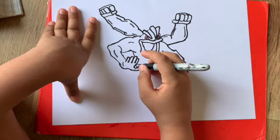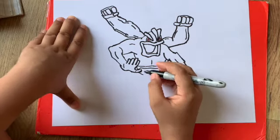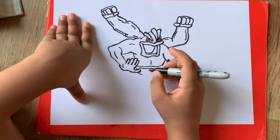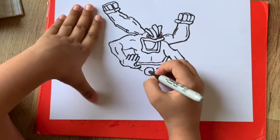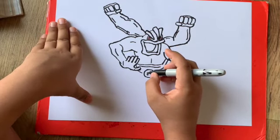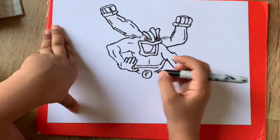Then here, let's do a line between the fingers. And let it come in. Okay, let's make one more kind of shape of that there. Okay. And now we're gonna make his belt. So in this middle part, we're gonna make a circle. Okay. Then let's make a P. Okay. So we'll make a line like that. It's almost like a rectangle without something connecting on the top. Sorry. Okay, then let's do a curve like this coming on the top and coming back.